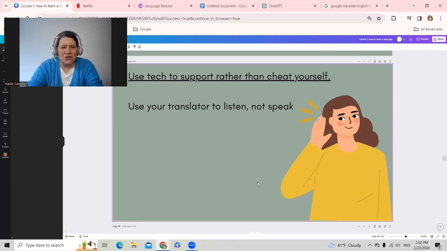The way to use your translators is look up one word. Look up the word you don't recognize. Don't use your translator all the time. Do not walk around with your translator like this. No. Open yourself up and start to hear what is coming in. Trust yourself that you will remember it instead of just holding on to your translator.